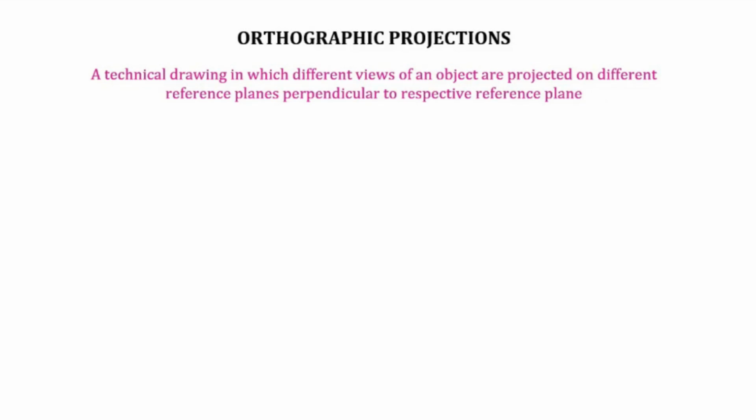So, and it is projected on different planes. In order to prepare the orthographic projections, we need different planes, different reference planes. And these reference planes or the projections, the projection is done perpendicular to the reference planes. That is why it is known as orthographic. Ortho means 90 degree, not in medical terms, but in engineering terms, or in scientific terms, ortho means it is 90 degree, that is perpendicular. So we are projecting this thing perpendicular to a specific plane. That is why it is orthographic projection.